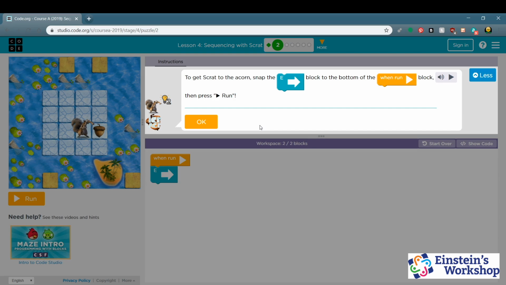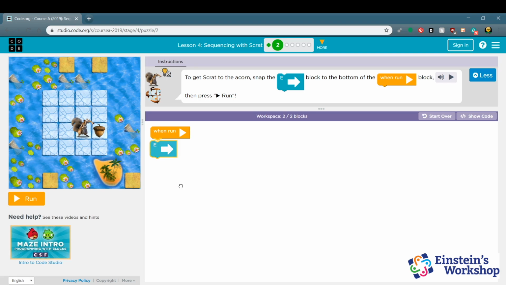But once past that, frequently the students will know what to do and how to do it. In this case, what they are asking is to get Scratch the acorn, snap the E block to the bottom of the when run play block, and then you press play run.